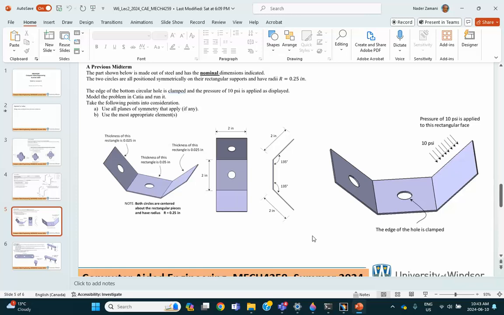You look at that, and you realize that this has to be done with shell elements, and the loading and restraint is so that this hole is clamped, and you apply a pressure of 10 psi there. Thicknesses are different, but that's okay. We'll take care of that later on.